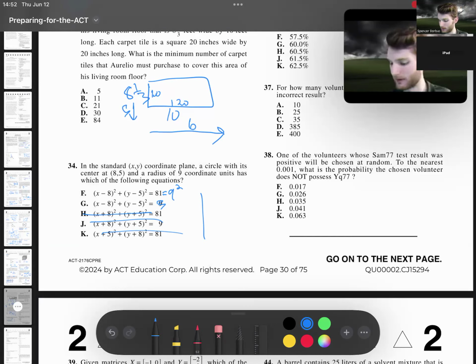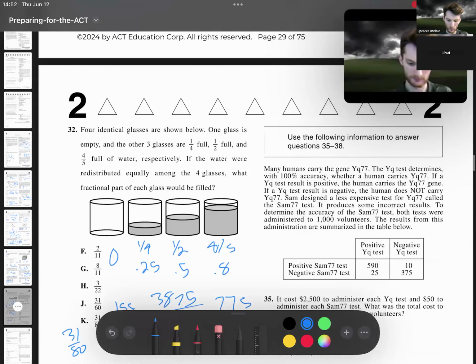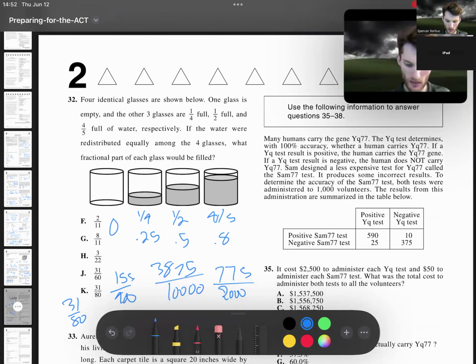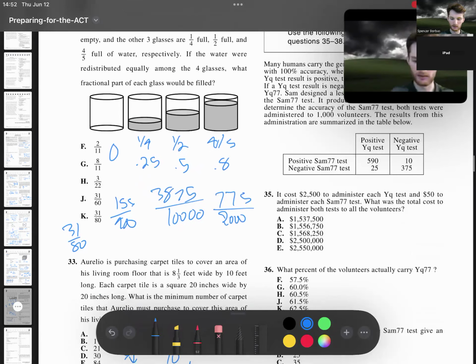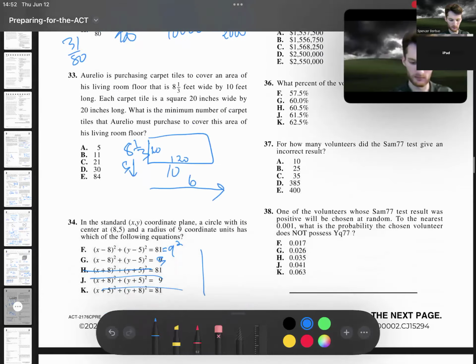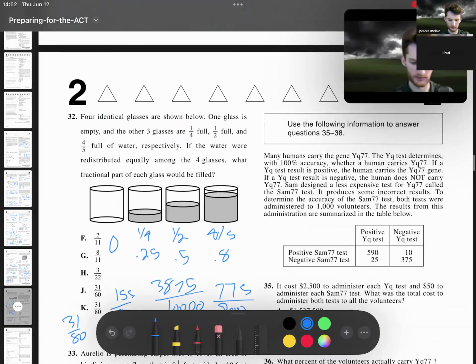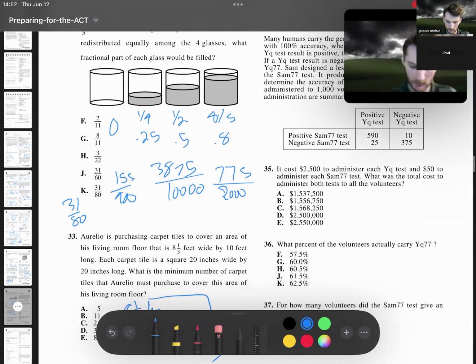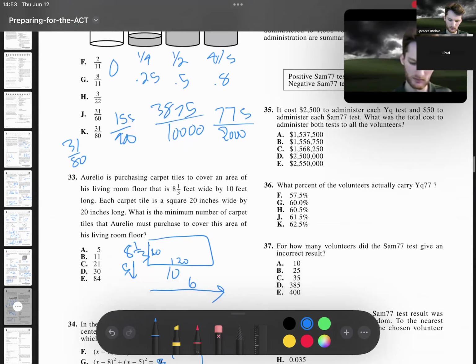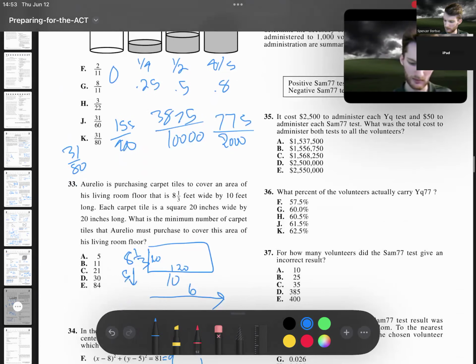Oh boy, I should be on question 40 at this point. That's a lot of words. All right, I'm going to do the problems that don't require so much reading. So skip 35. Oh, how many, 35 to 38. All right, I'll get back to that.